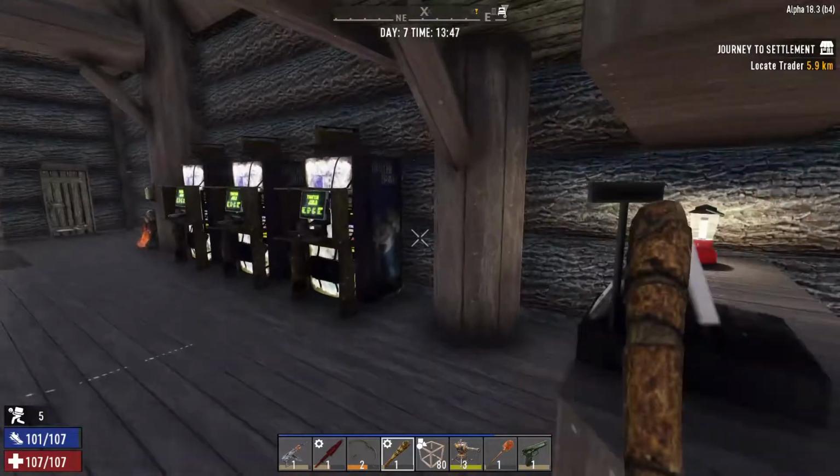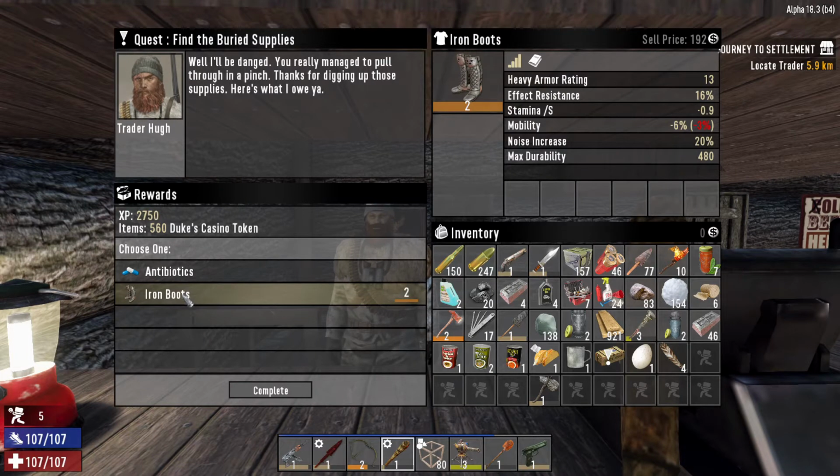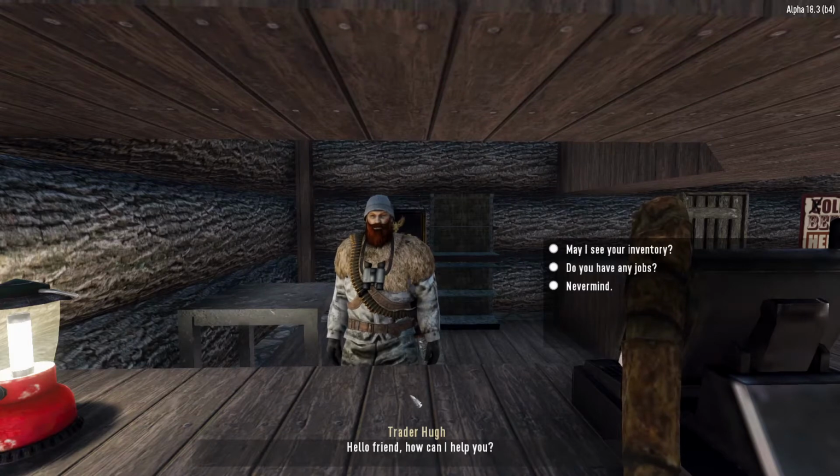So we'll go ahead and sell those knuckles. And let's see. Iron boots, they're not really any better than what we're already wearing right now. They'll sell for 192. Or we can take the antibiotics. We have some honey back at the base, and I think we've even got some antibiotics there as well. We'll get some XP and some tokens here. I think we'll actually go ahead and take those boots and then sell those.